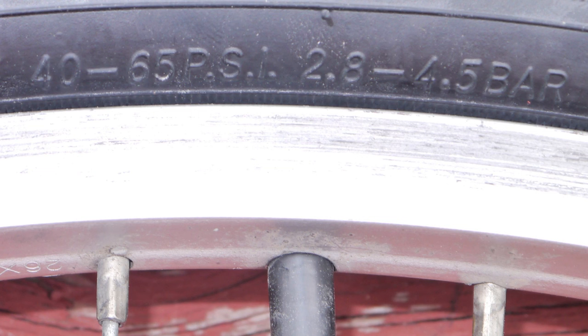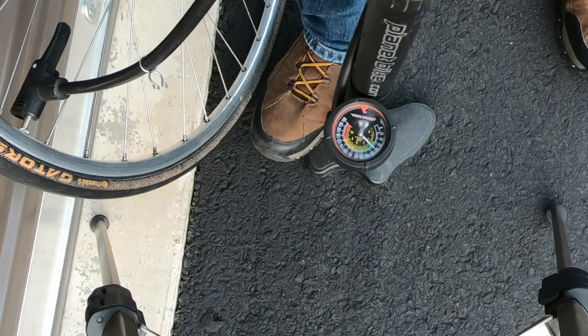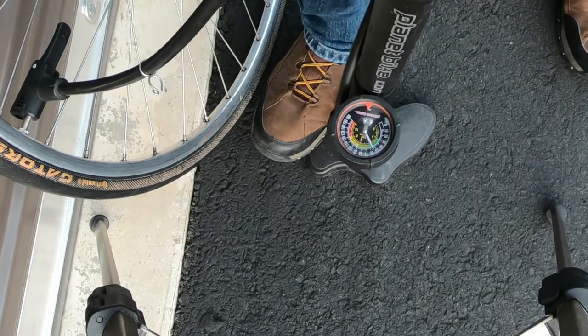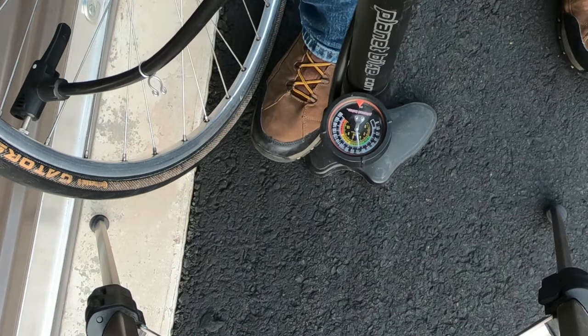When installing a tire, if you line up the tire inflation pressure information molded in the sidewall with the valve stem, it makes that information easy to read. I ride several bikes with different tire sizes and inflation pressures, so I find it very convenient to have that information in an easy-to-find location. Before I go riding I usually hook my tire up to my floor pump — it has a gauge — and pump it up to the correct pressure, checking what pressure it's at and topping it off so I start my ride with a full tire.